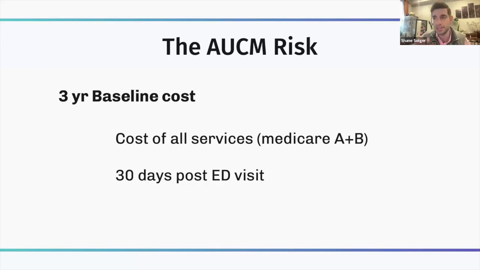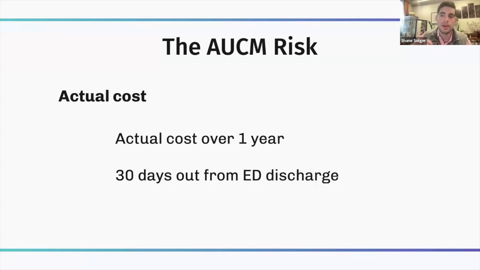It starts with calculating the baseline cost. And so this cost refers to all of the bells and whistles that go into providing care for a patient during an episode of their care and the 30 days after their discharge. The baseline cost comes from looking at the previous cost of taking care of these conditions over the last 3 years of Medicare Part A and B. And so that includes the outpatient and hospital services, and then you just average that cost out. Then you have the actual cost, which shows how much each diagnosis costs the system over the entirety of the year for the 4 presentations, extending 30 days out from the ED discharge.